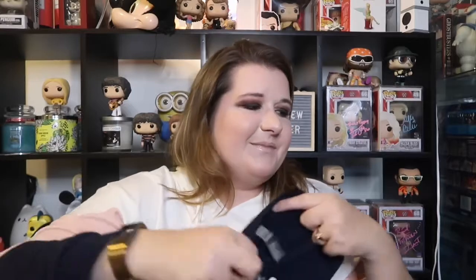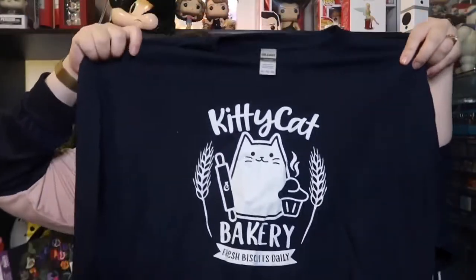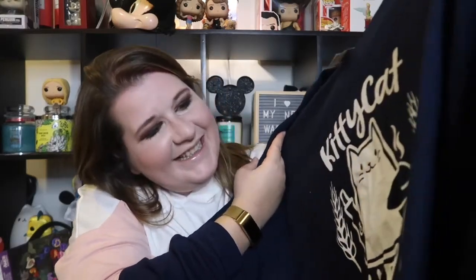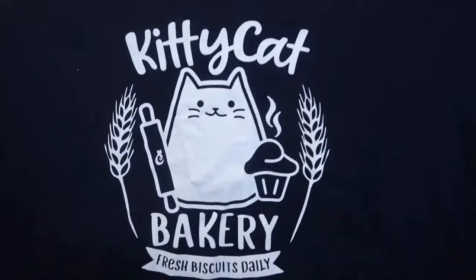The shirts are always a nice quality. Always very soft. I always like it a lot. This design is really cute. Can you see it all? Yes, it's the Kitty Cat Bakery. Lots of cute details. Fresh biscuits daily. I would eat anything this cat cooked for me. This is a nice long sleeve shirt and it is your standard blend and material.